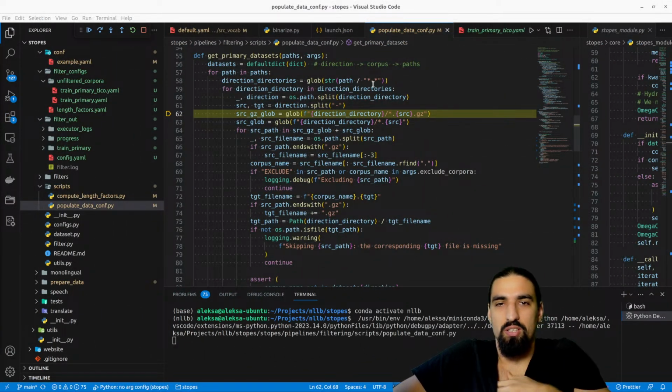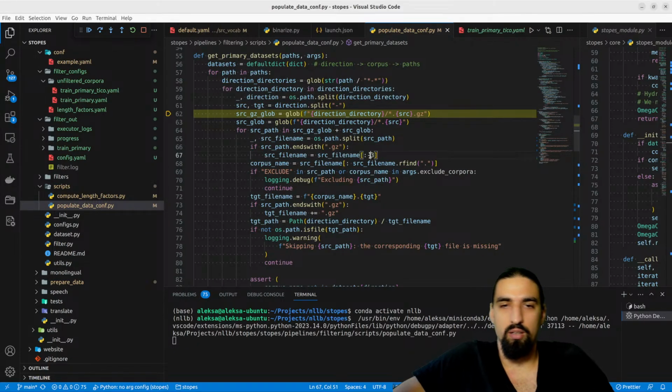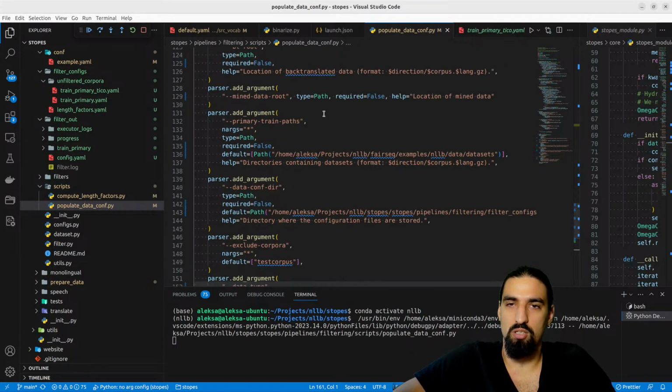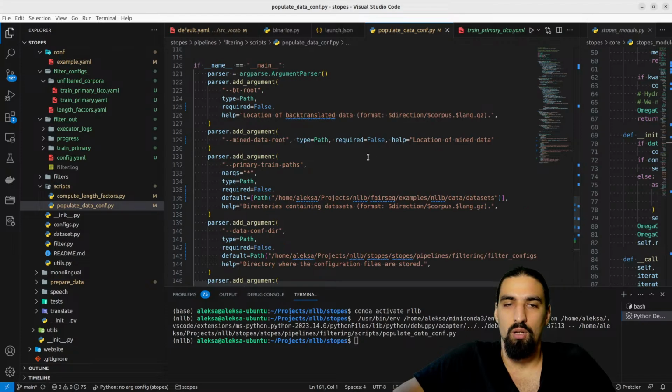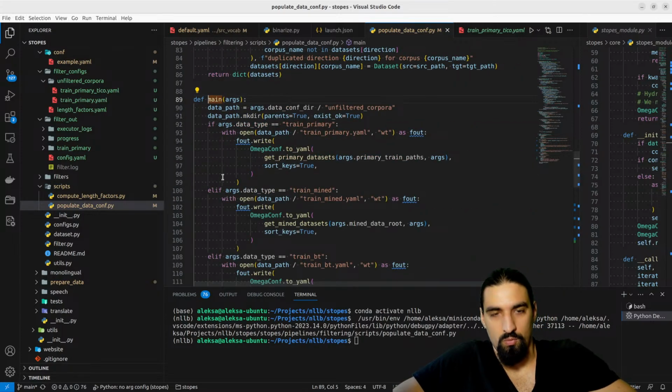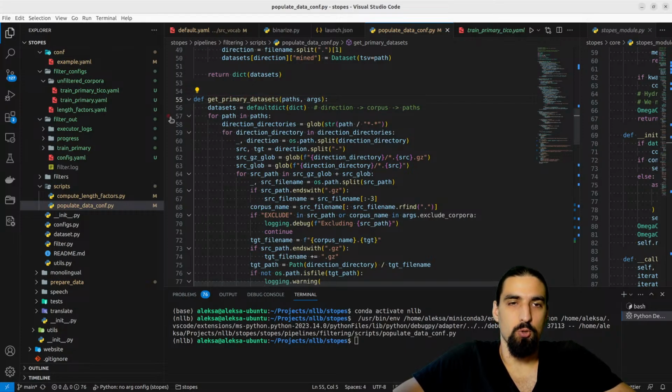But let's first understand what exactly it does, assuming that the structure is correct. Let me pass in one particular data set, like Tico. Instead of the root, let me stop the program. And let me pass in here Tico. So now this should work.